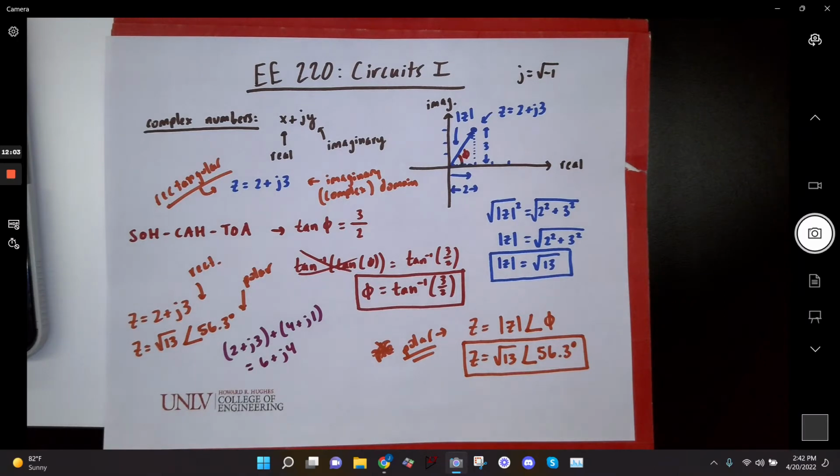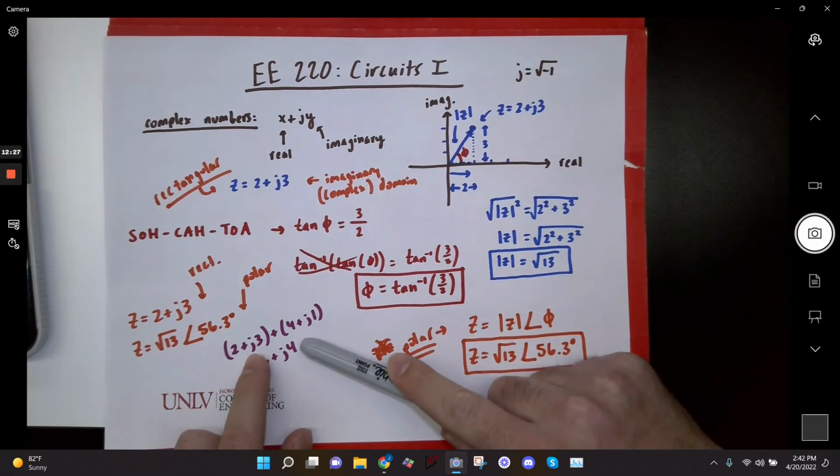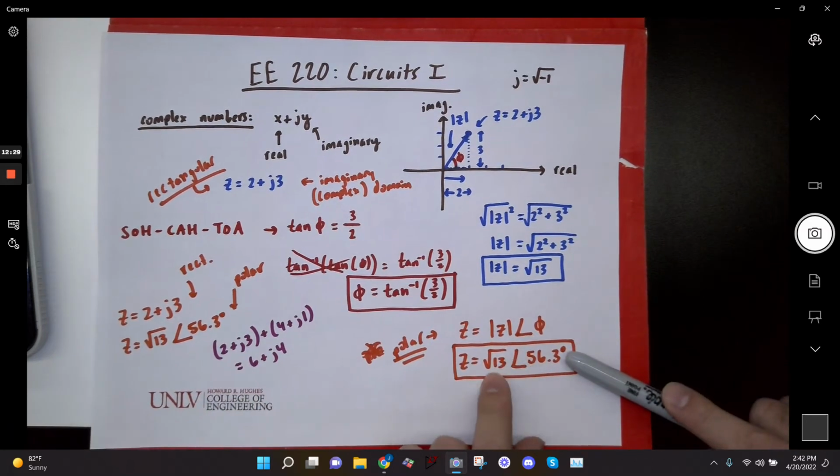However, multiplication and division is not so easy. You have to factor, and it's kind of a pain. But multiplying phasors is really easy, and dividing them too. They typically ask you to do some addition and subtraction when you're doing KVL, and some multiplication and division when you're doing KVL. So you'll do the addition and subtraction in this form, and you'll do the multiplication and the division in this form.